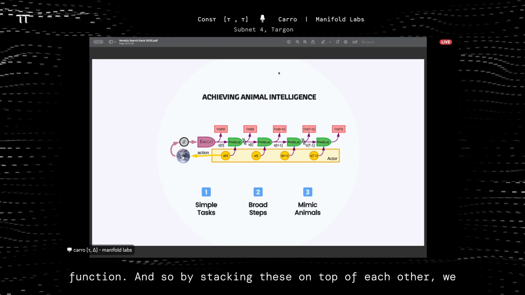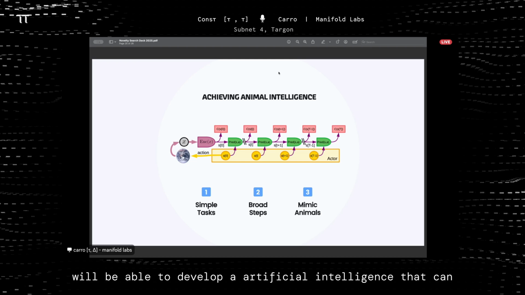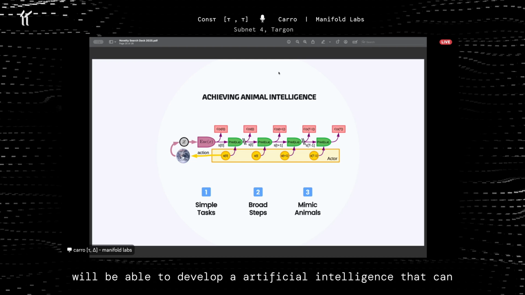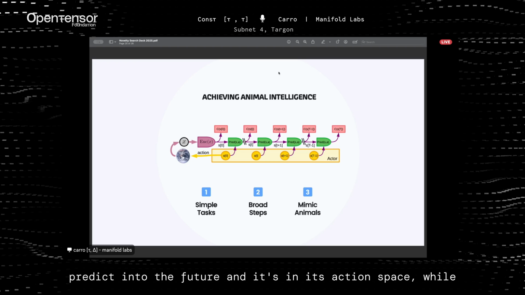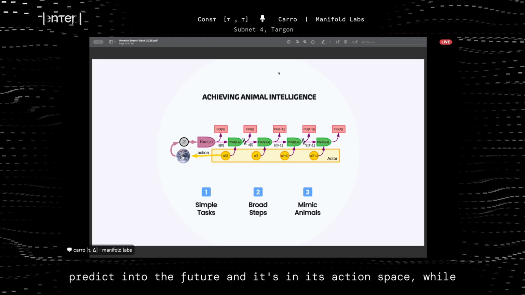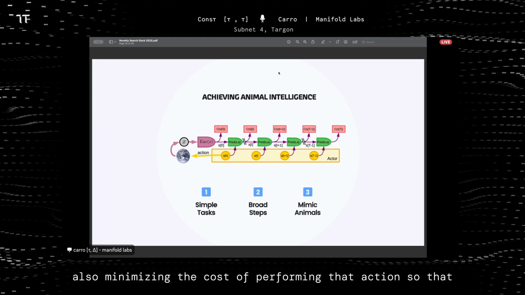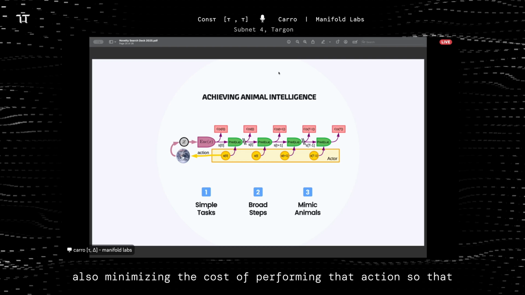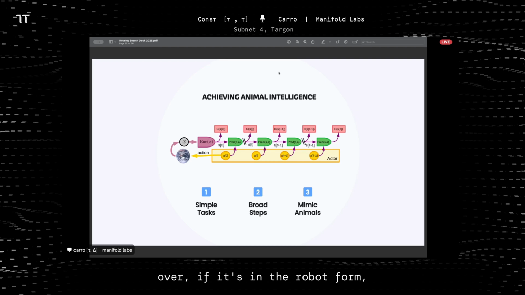And so by stacking these on top of each other, we will be able to develop an artificial intelligence that can predict into the future in its action space, while also minimizing the cost of performing that action so that it doesn't get itself hurt, for example, or doesn't topple over if it's in robot form.